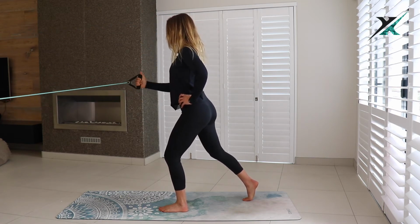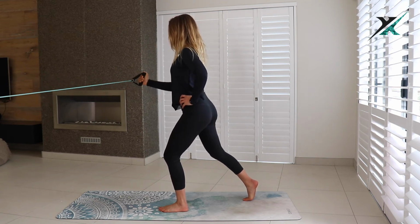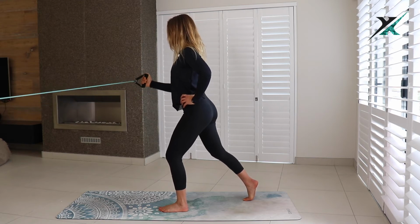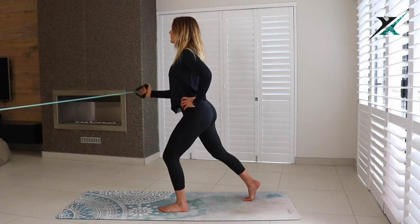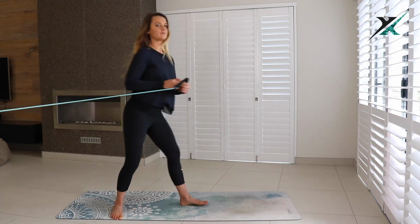Control the motion back. Don't rush the exercise. You want to use muscles instead of momentum. You'll see when I turn around to the other side, but you really want to make sure with this exercise that you're keeping that right elbow in and tucked towards the body when you perform the external rotation, and then control that motion as you come up.